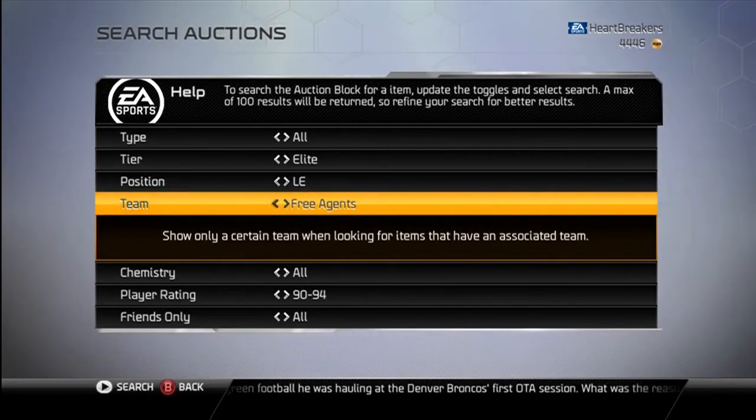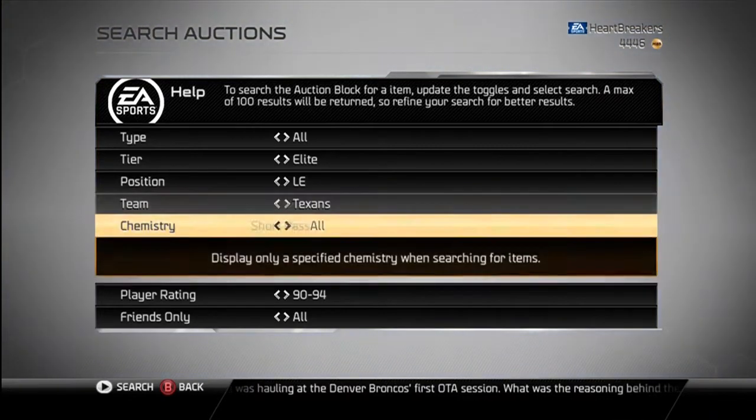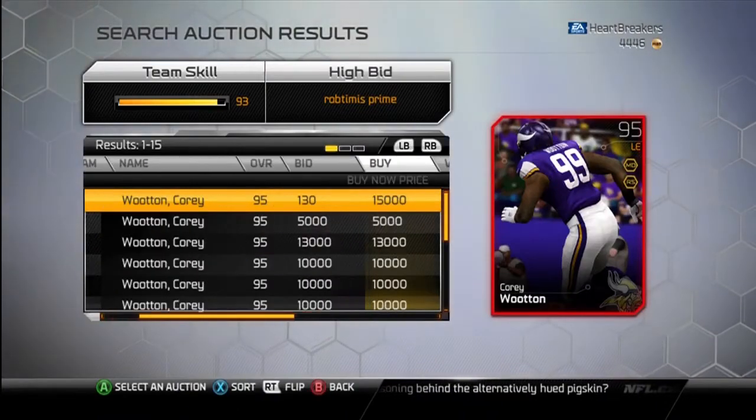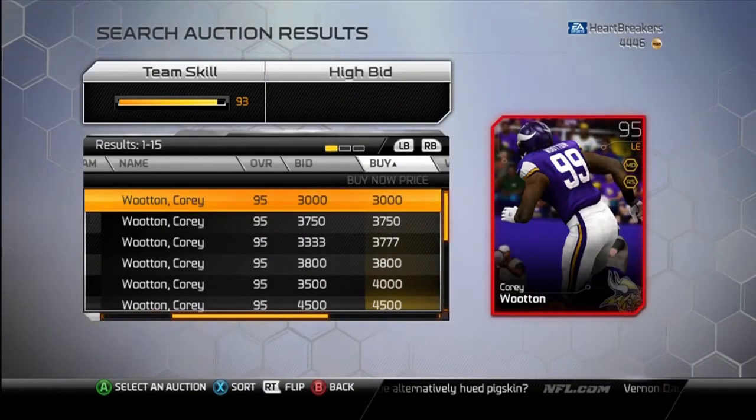Unless all you do is sit and search the auction for 8 hours a week and don't play any games, don't do anything, then I guess you could not have any. I know people that do that. They just sit there and kind of stare.